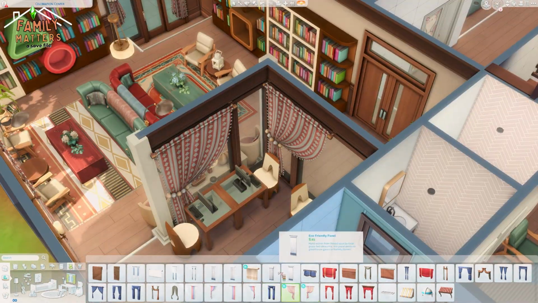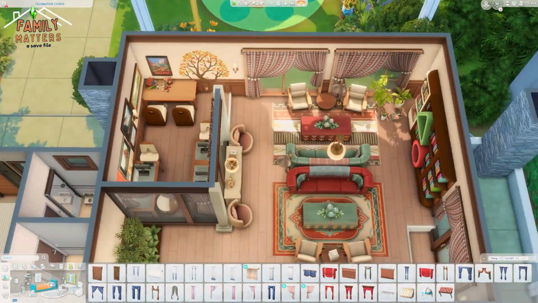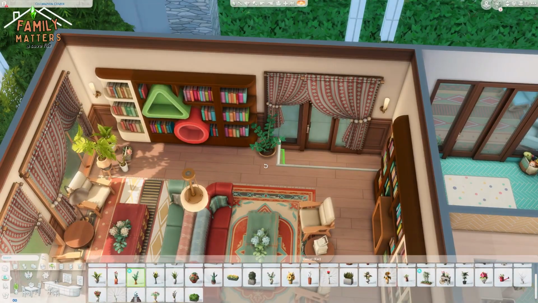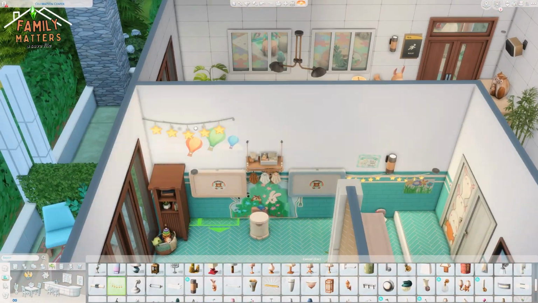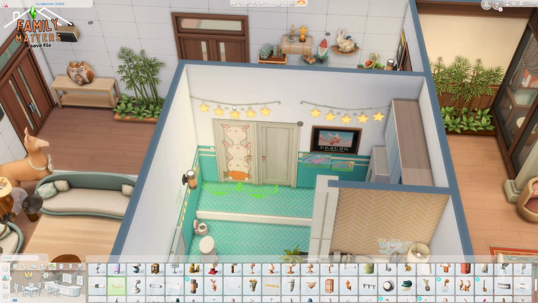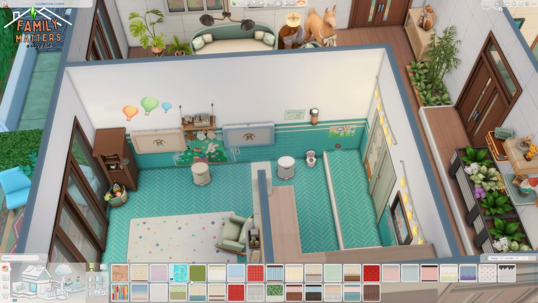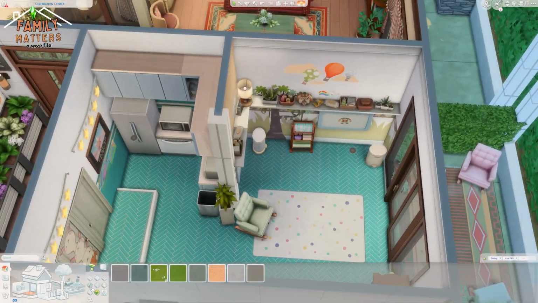And I'm also putting them in here, and I tried my best to use most of the items from this pack in this build, so I didn't limit myself to just modern style. I just wanted to go with what I feel like I like, so I went with modern, but at the same time with the traditional cozy style.